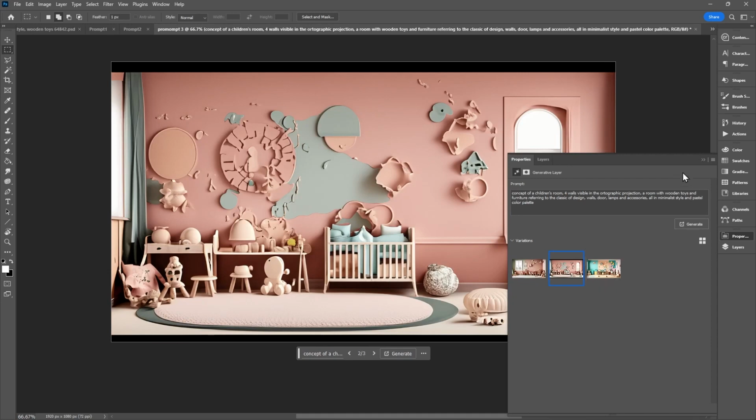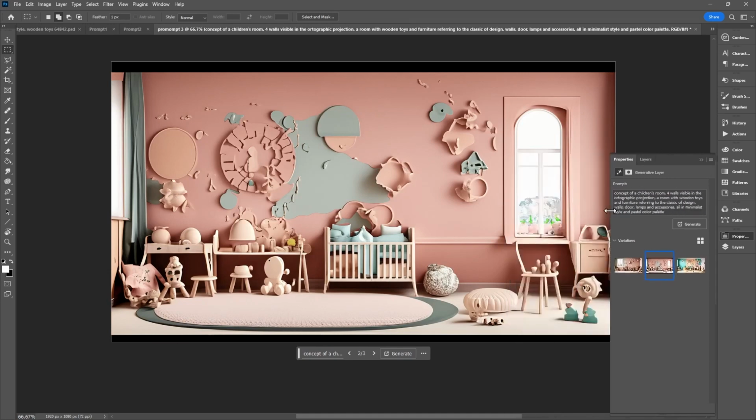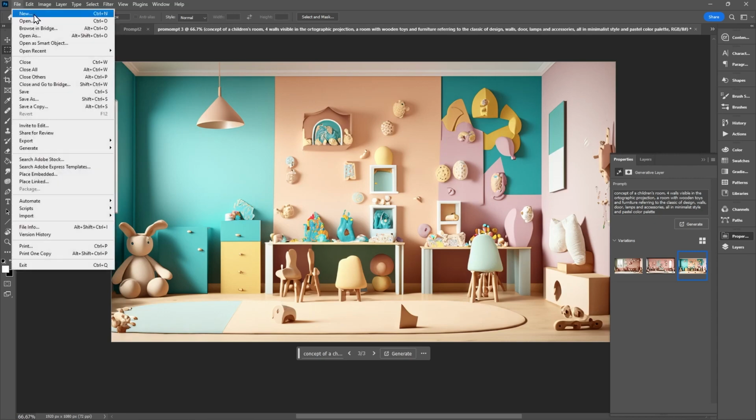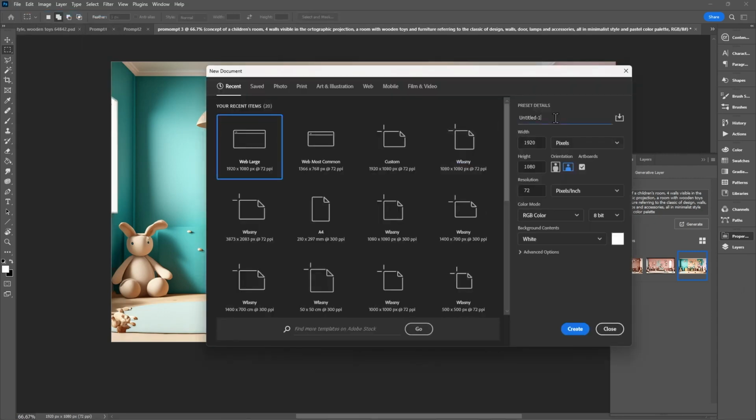You can see that more is happening here, so the effects are slowly becoming more interesting. Maybe one more. And here we see the effects of our actions.